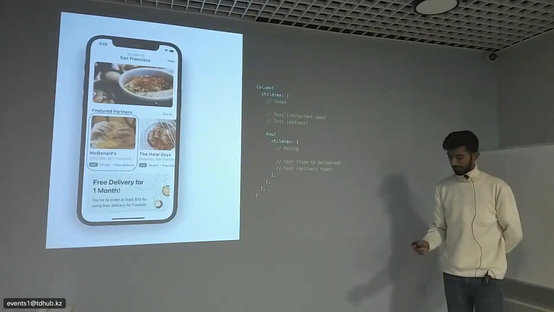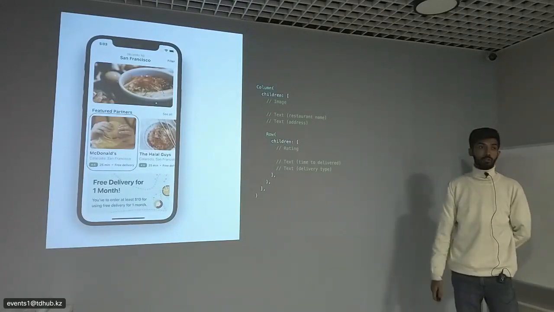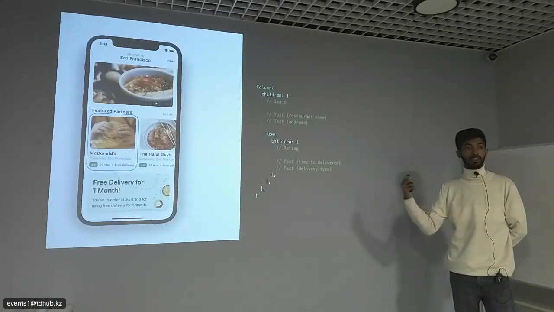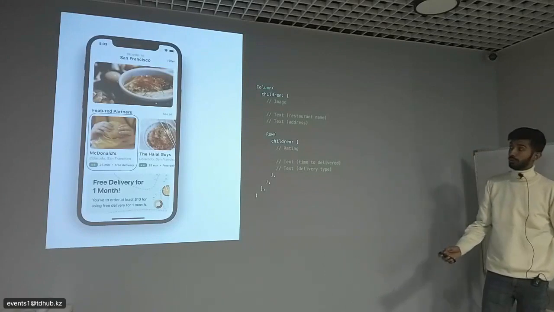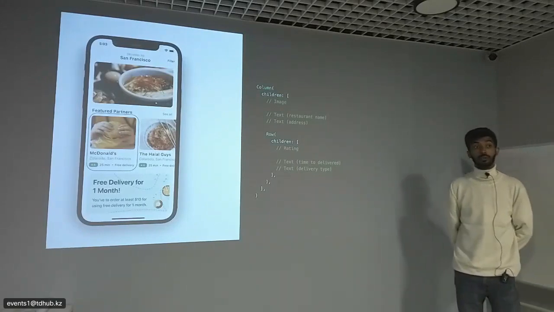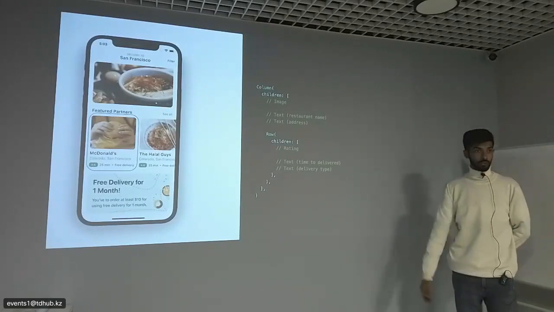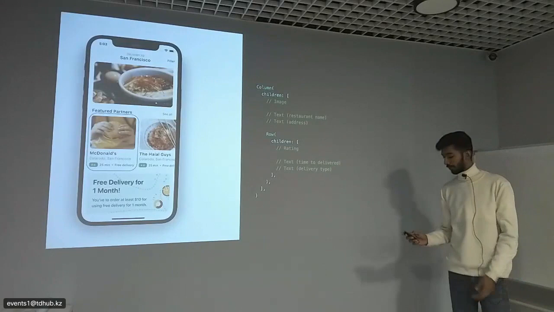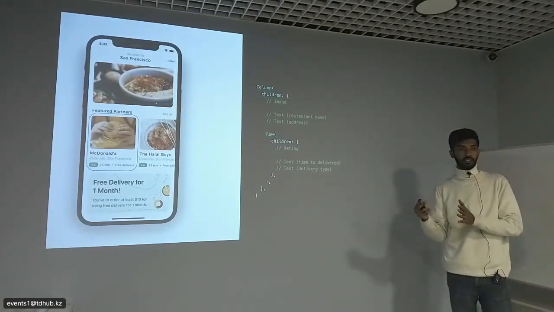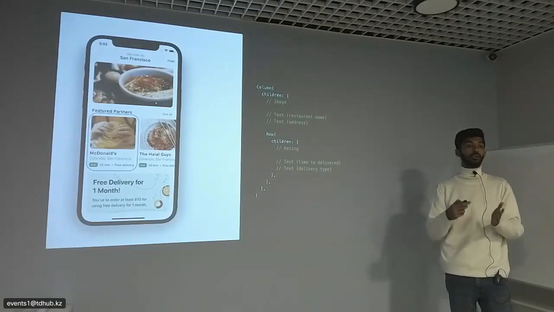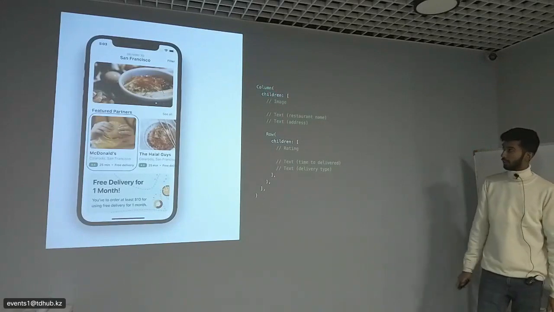The problem is, we're using this card around our app a couple of times. Maybe let's say on your detail page, you want to show more recommended restaurants, or you want to reuse this card. So how can we do that on Flutter? The thing is, you know component. Yeah, if you're a developer, you already figured out you can create a component, but on Flutter, everything is a widget. And in Flutter, pretty easily you can create your own widget. Let's see how we convert this line of code into a widget.